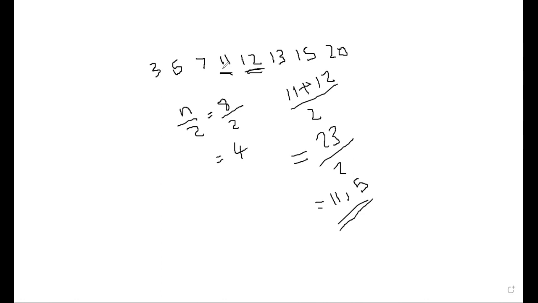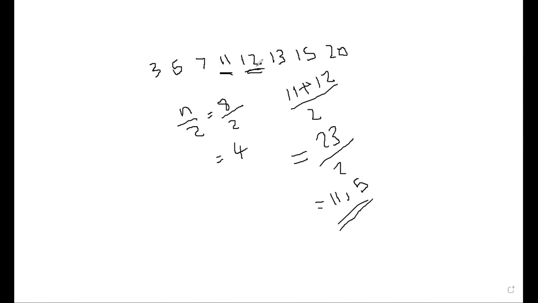By your look of eyes, if it was this one, according to your experience, actually, without even checking the position, you can just look at it. You are just saying 11 is my median because you're going to divide your data set in 2 equal halves. You're going to have 3 values on your left and 3 values on your right. They will be divided by 11 in the middle.